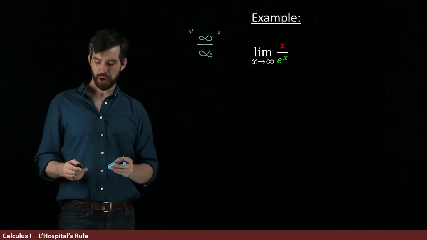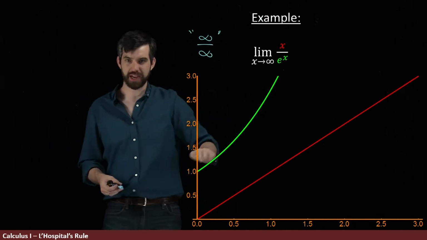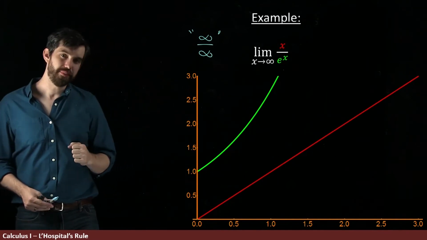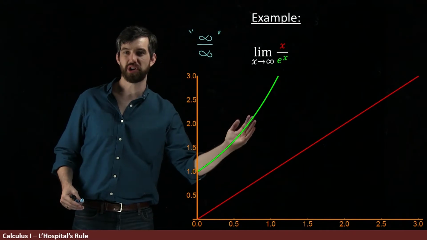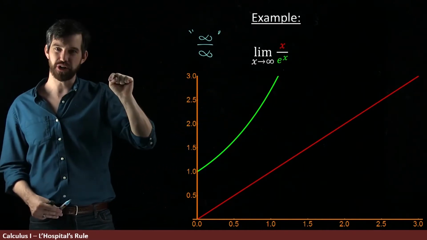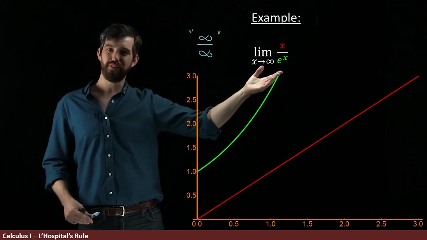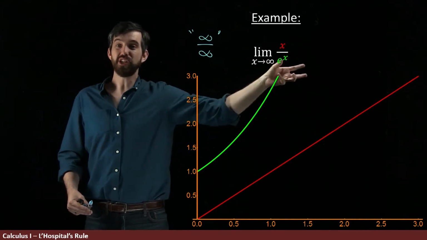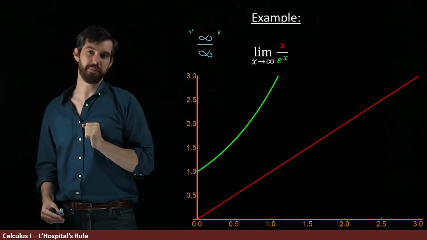Now, if I actually go and graph this, it's going to look a little something like this. Here we have my exponential e to the x, and here I have my linear function x. And they both go up to infinity. But you see how the linear one goes straight up and that the exponential one curves up? It goes off to infinity, but way faster than just the function x. So the idea is that yes, they're both going to infinity, but the e to the x totally dominates just the x. And so it's going to drag it down to 0 way faster than the x is going to pull it up to infinity.